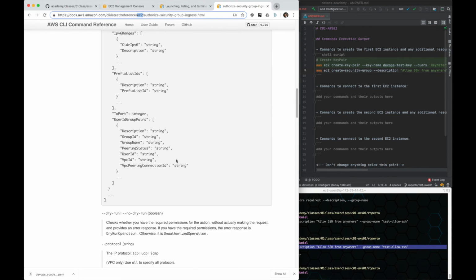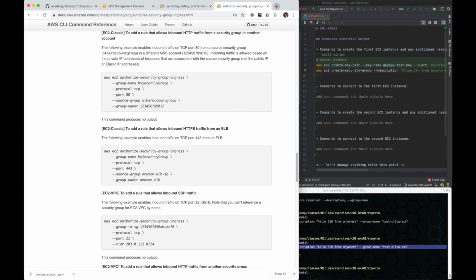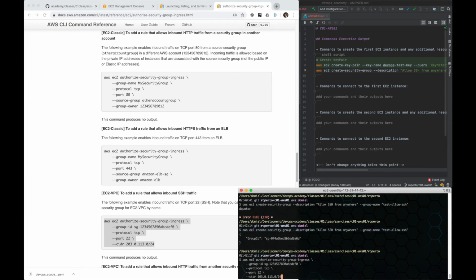Okay, we probably have an example here. AWS, there you go. Oh, actually, perfect. Here you go. Allow SSH, that's what we need. The only difference is we don't want this one. We want that mask, which means anywhere.